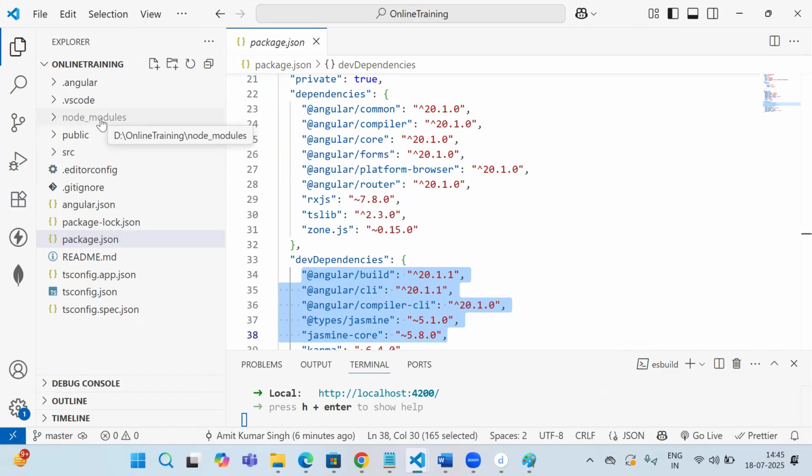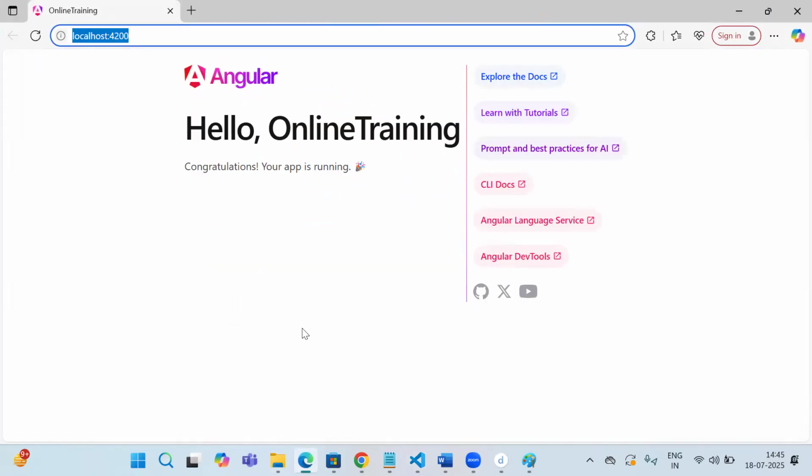So this was for today. In the next video, we'll see each file and understand this folder structure. And also we'll see where we are getting this UI from. This is the UI we are getting by default from some component. We'll see that. So that's all for today. Thank you.